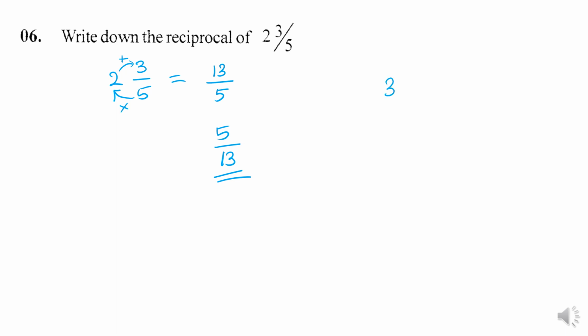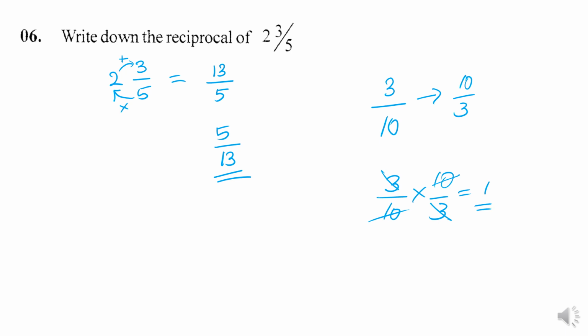So if you get something like this, 3 over 10, the reciprocal of this one is 10 over 3, right? Actually there is a definition for the reciprocal. That means if there's a number, and if that number is multiplied by another number and the answer is 1, then the second number is the reciprocal of the first number. And you will understand this: if I multiply a number by the reciprocal, you will get only 1 as the answer, just like this. 3 over 10 into 10 over 3. This is going to cancel out, and this is also going to cancel out, and then the answer is 1. This is how we define the reciprocal. If the answer is 1, this is the reciprocal of the first, right?